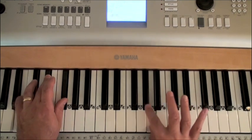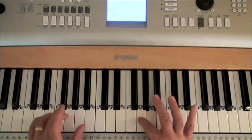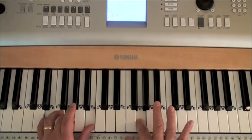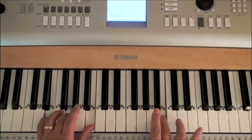Now I'm going to bring my second finger over on that G. Right above that G is the E minor chord symbol. So we got a chord change here. There's our E minor chord. Okay, play that B while you still have the E minor chord held down.